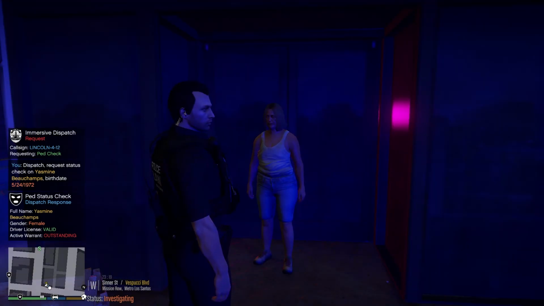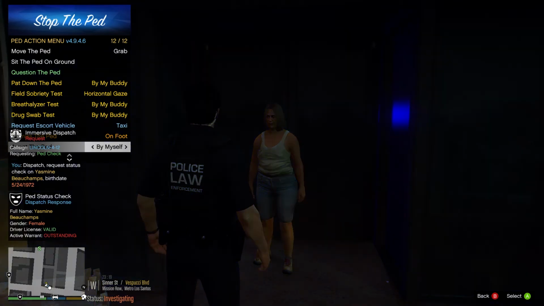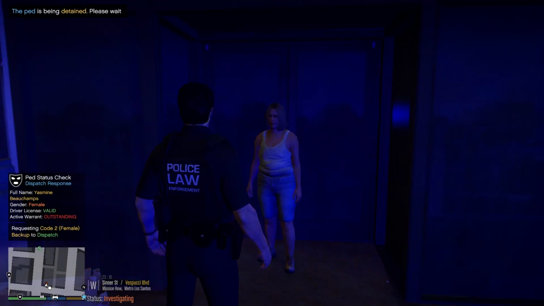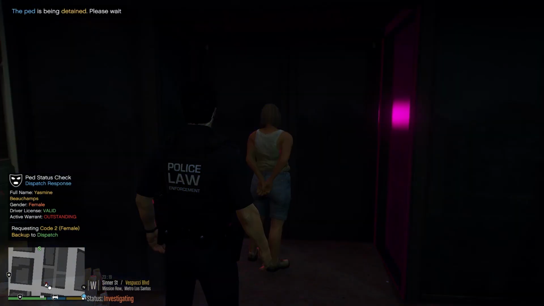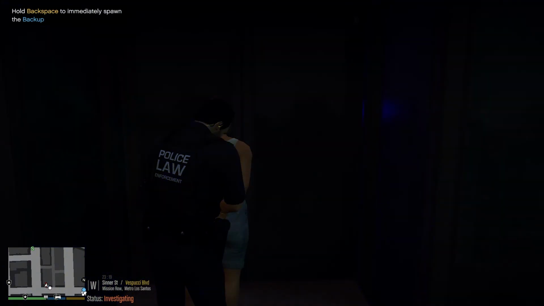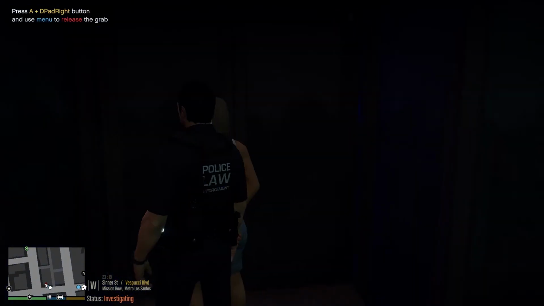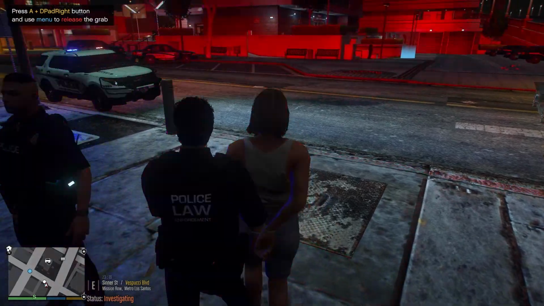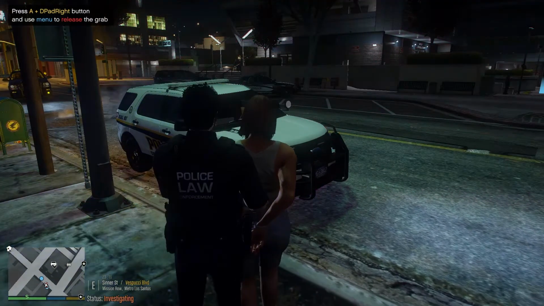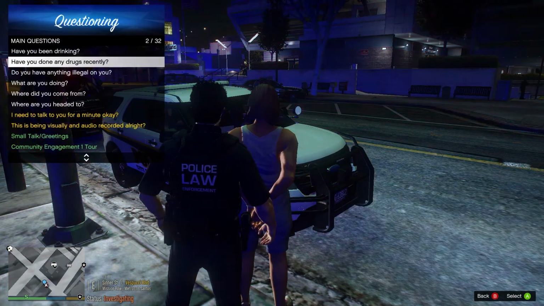Oh man, she's got an outstanding warrant. Dispatch, requesting female officer assistance. Alright ma'am, I need you to place your hands behind your back. You're currently being placed under detainment on the suspicion of having an outstanding warrant. So we don't know what the warrant's for, just that she has one. Alright ma'am, I'm going to have you hang out here on our hood. We'll explain everything that's going on. See if she even knew that she had one.